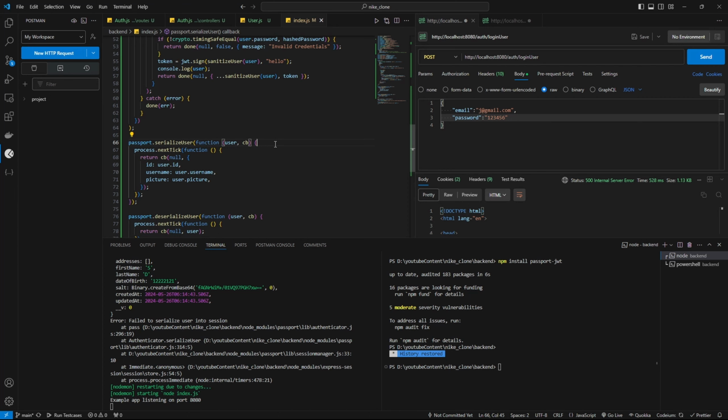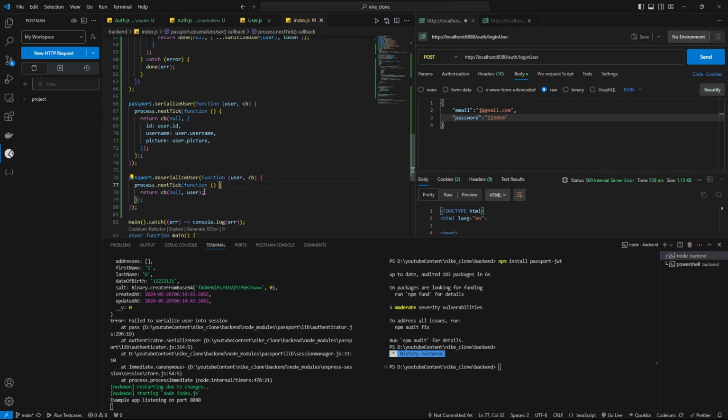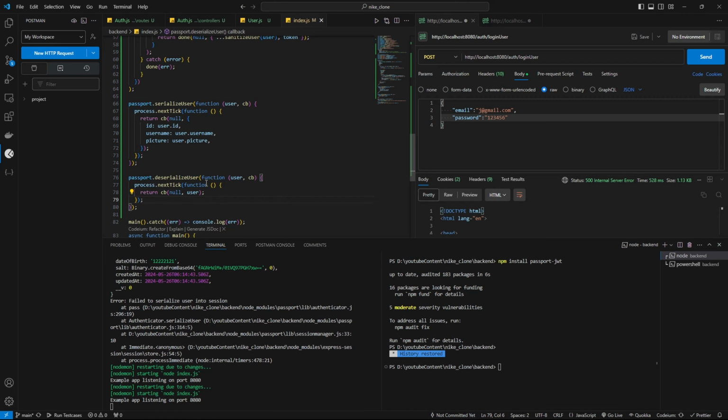So this is the serializable function, and after authenticating the user, it will send it into the serializable user, which contains a function here, and in the function we need to return the user, okay.